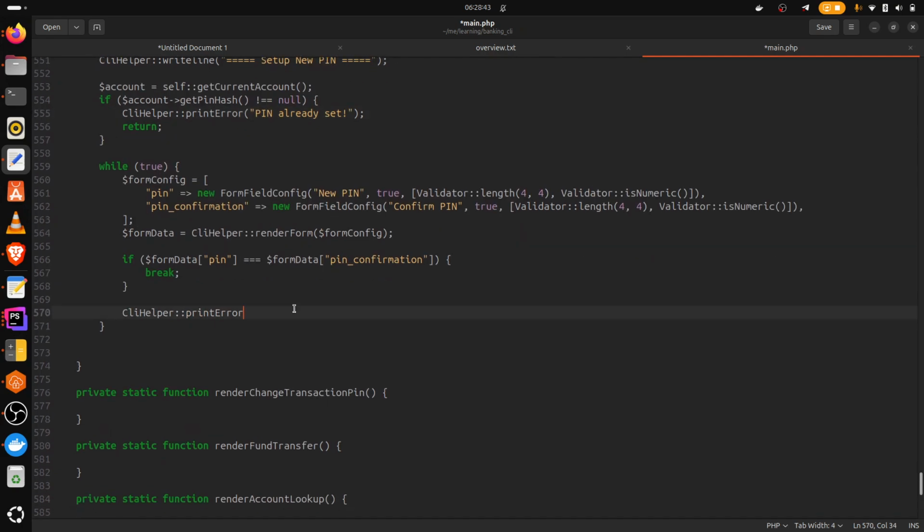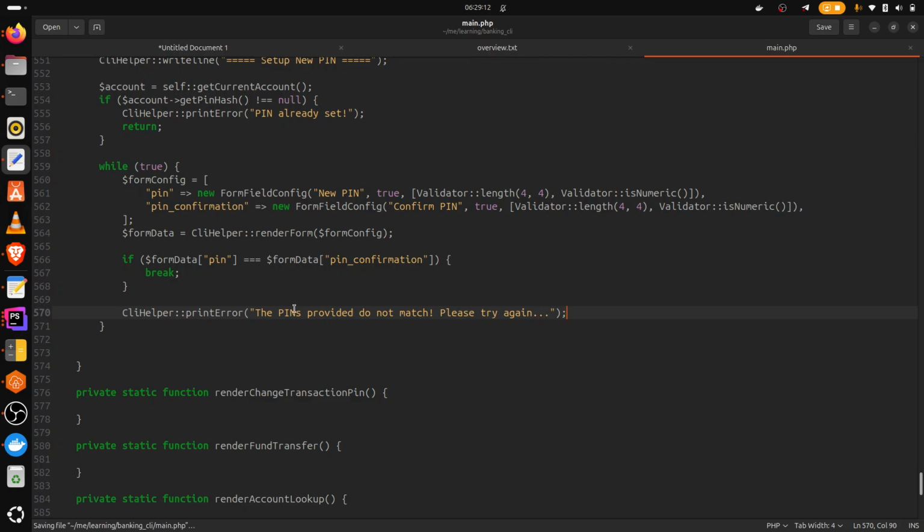Right, so here we do pin, let's see, the pins provided do not match. Please try again.